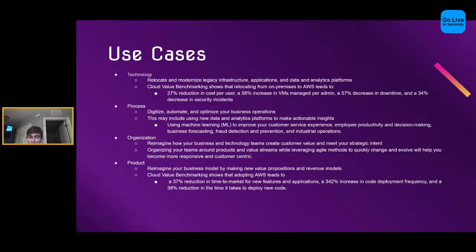And lastly, the product. You can reimagine your business model by making new value propositions and revenue models. The cloud value benchmarking shows that adopting AWS can lead to a 37% reduction in time to market for new features and applications, a 342% increase in code deployment frequency, and a 38% reduction in the time it takes to deploy that new code.